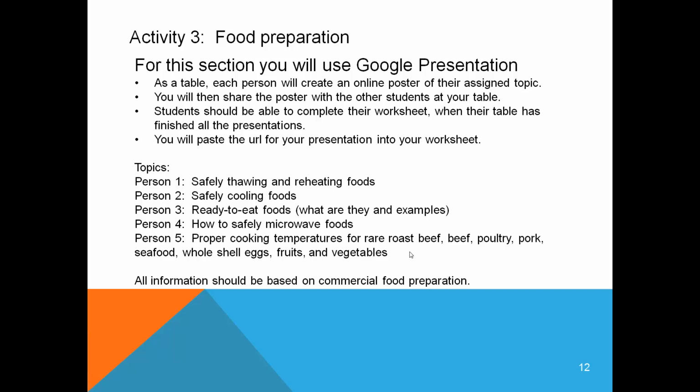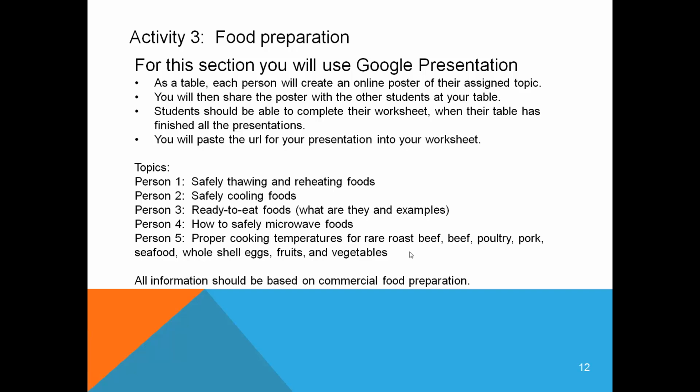You're then going to share the poster with everybody at your table, which you can simply do with the share button, and most of you will know how to do that already. If you're unsure of how to share your presentation or poster once it's done, just ask your instructor or a classmate and they will walk you through it. Once you're done, you're going to share these with your classmates, and then you will be able to fill in the entire chart on your worksheet. You'll write down the URL on your worksheet so that your instructor may check your presentation, or you will paste it in if you're doing this worksheet electronically.